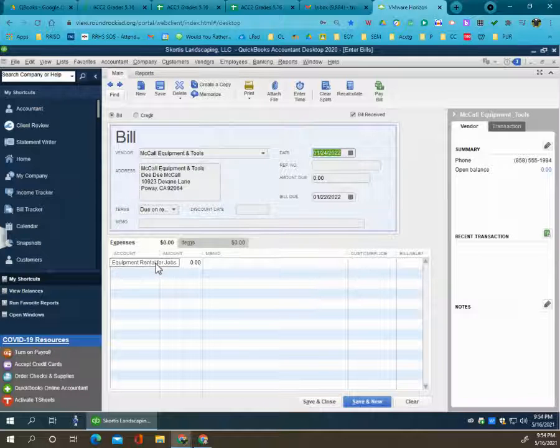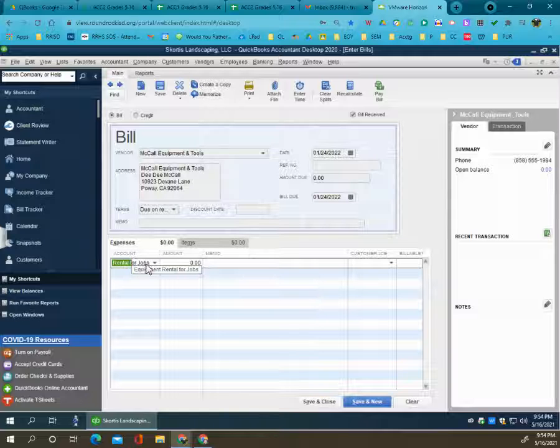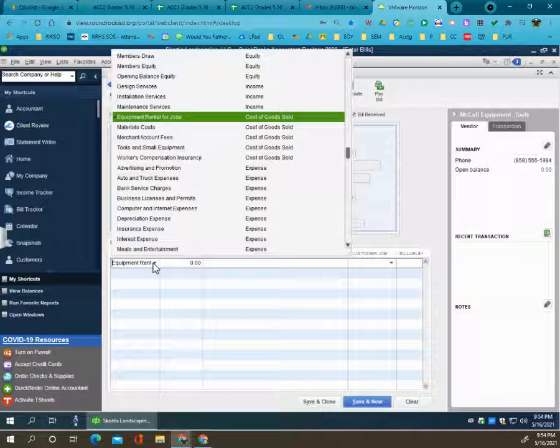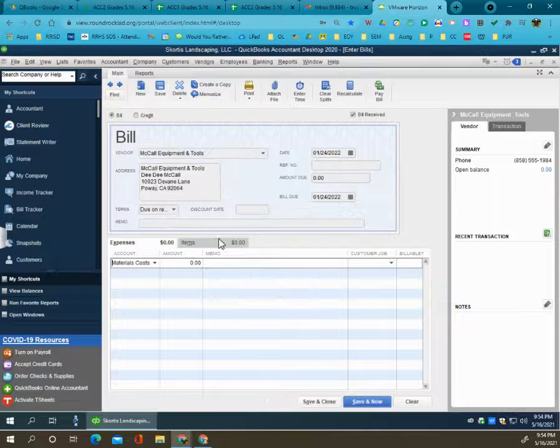There we go. This is monofilament line. I don't know why it went to that, but I think it's materials.